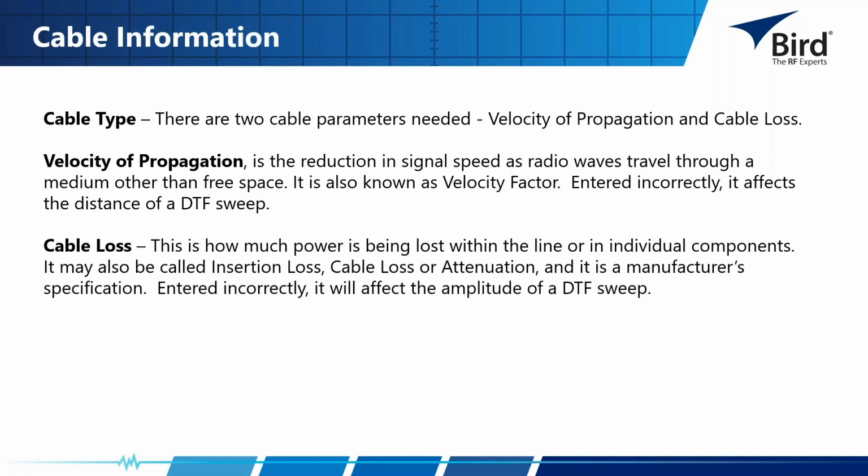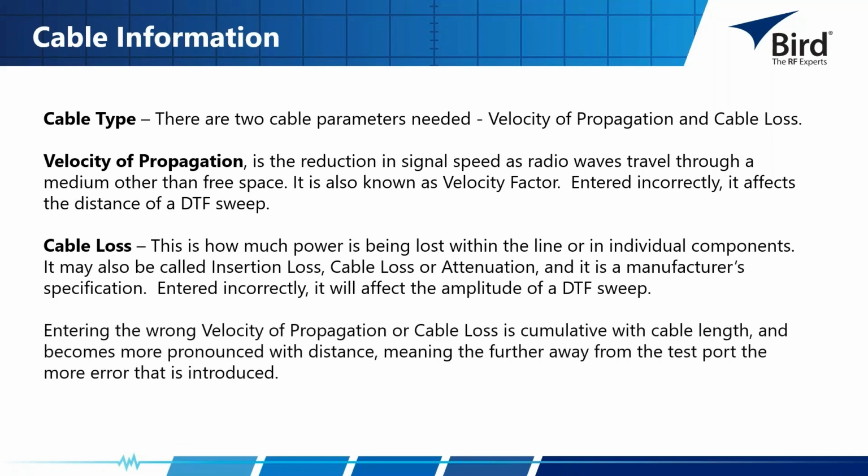Cable loss. This is how much power is being lost within the line or in individual components. It may also be called insertion loss, cable loss, or attenuation. It is a manufacturer's specification. Entered incorrectly, it will affect the amplitude of a DTF sweep. These are two very important factors to remember.